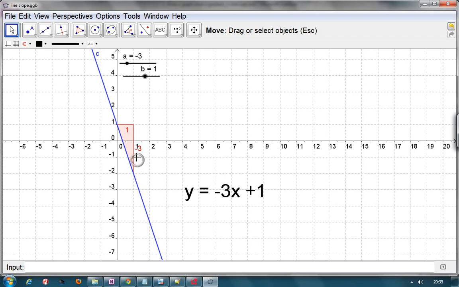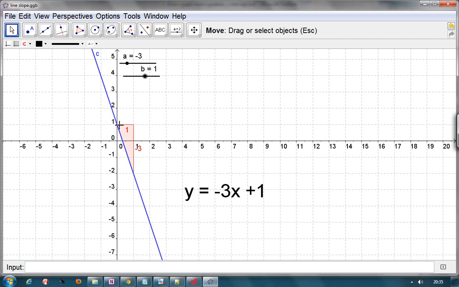You see that the place where the line crosses the y-axis is now at 1, which tells us what the link is between this number and the graph. Well, this number is the y-intercept. It is the place where the line crosses the y-axis. So it tells us the first step of the procedure, namely, how do we find this thing that we add, the plus b? Well, we just look at where the line crosses the y-axis, and that gives you the answer.